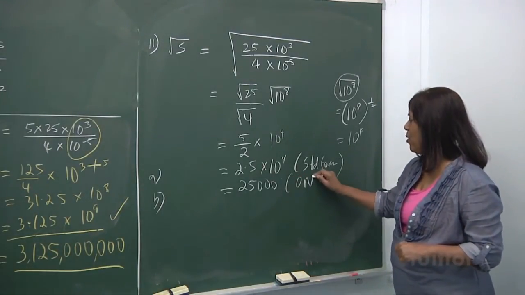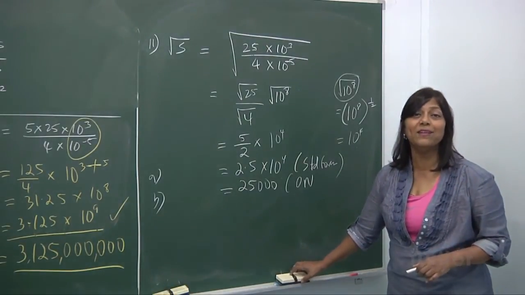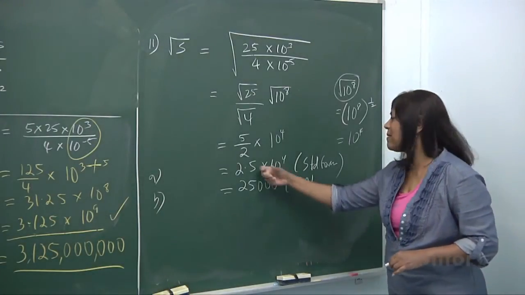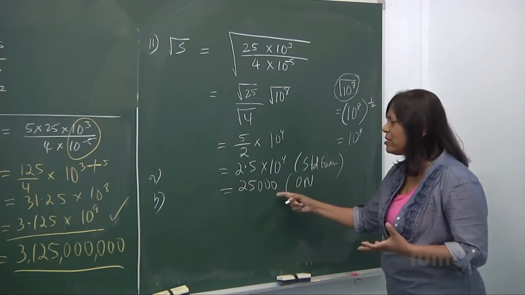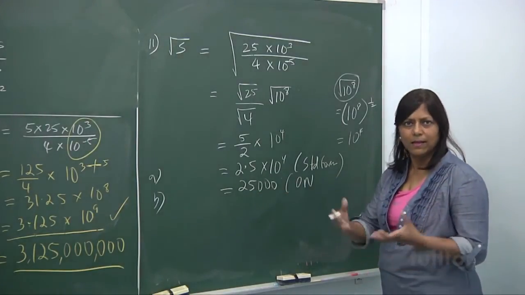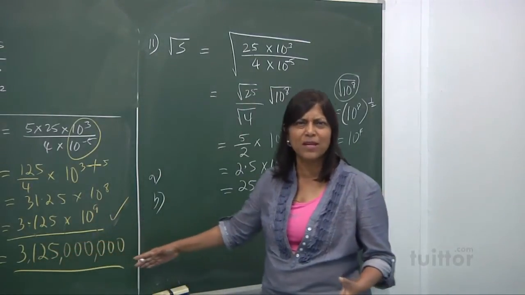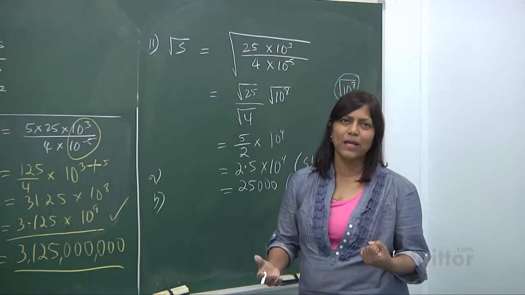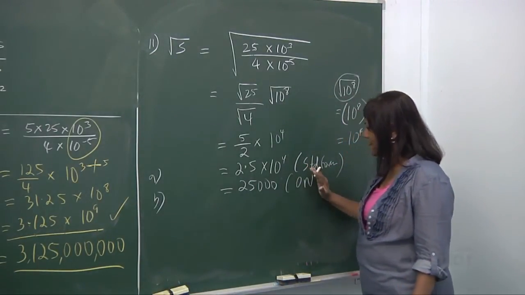That's ordinary, O-N, not honor. What does it mean? Ordinary notation. That means they want to see the value of it. Sometimes people can't see the value here. So in ordinary notation, you really see it like that. But it becomes sometimes so complex, so difficult to read. It may miss a zero. So a standard form is a better way, a condensed way of writing.